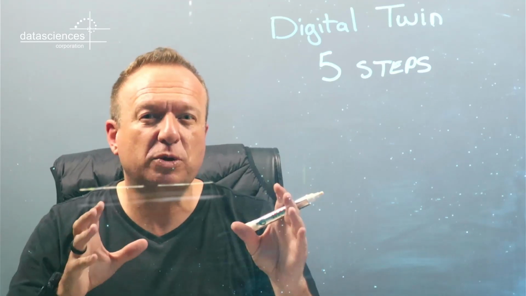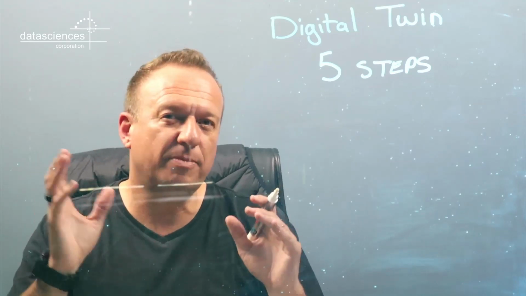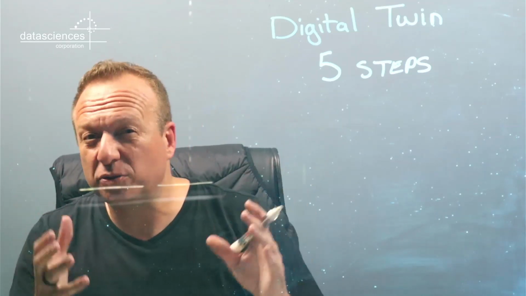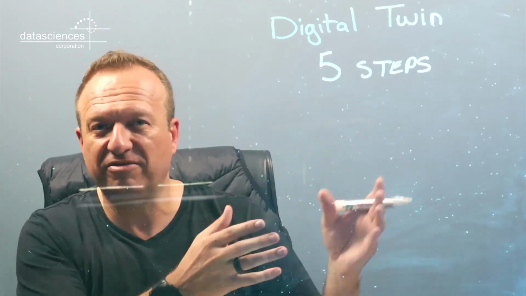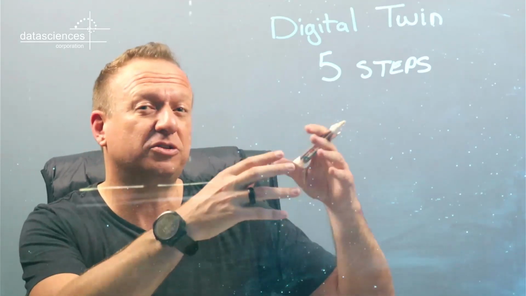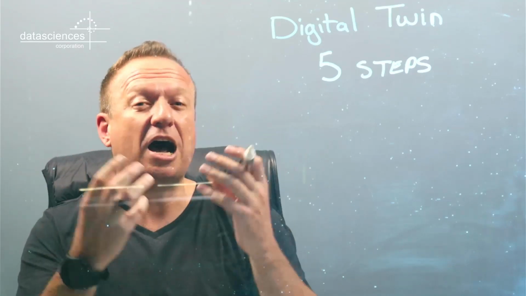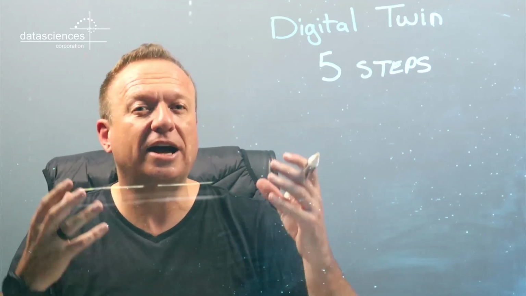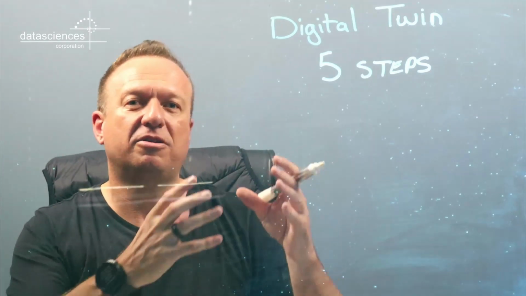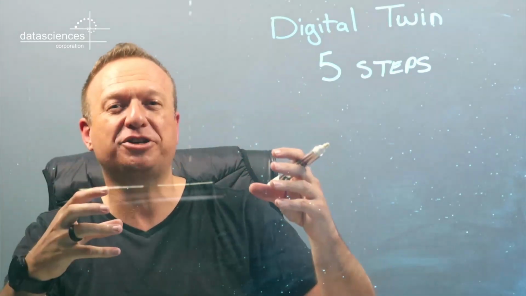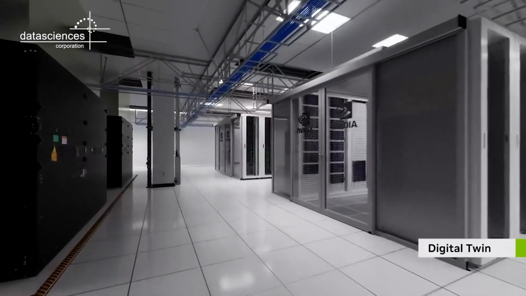And perhaps what we want to do is just recap a little bit for those who are maybe new to this channel and want to have a look at what a digital twin actually is all about. Well, we have a physical representation of an environment. This can be a 3-dimensional environment, it can be a 2-dimensional environment, and pretty much anything that provides us with data on how it operates, we can actually turn into a digital twin. Now, this digital twin is a virtual representation that is a one-to-one exact match of that physical environment. So, for instance, it could be that data center that you saw in that previous video.